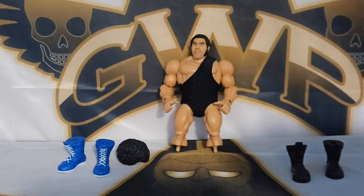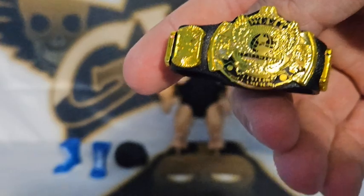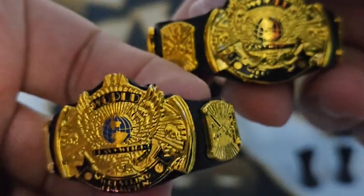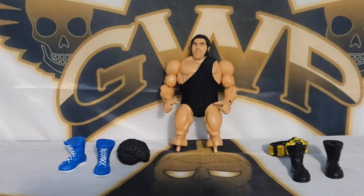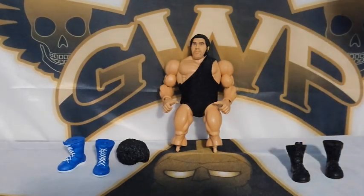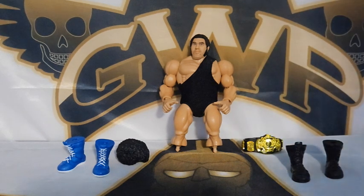So this is the winged eagle that came with him. Focus, there we go. And here is the winged eagle that came with one of the Elite figures. As you can see, the one with the Elites is actually colored in a little bit. And the belt that comes with this guy does feel a little bit different. Not a lot, but a little bit. Made a little bit differently. But let's go ahead and get into it.